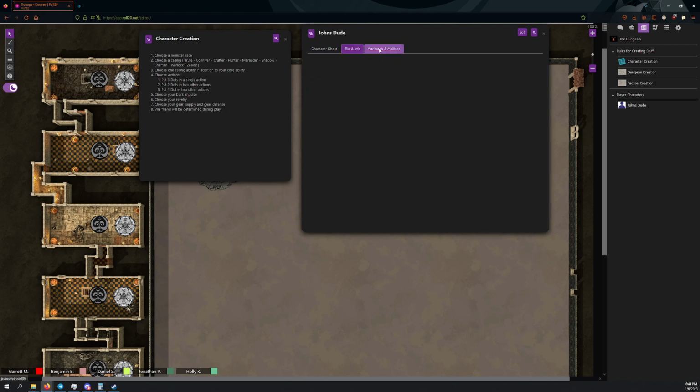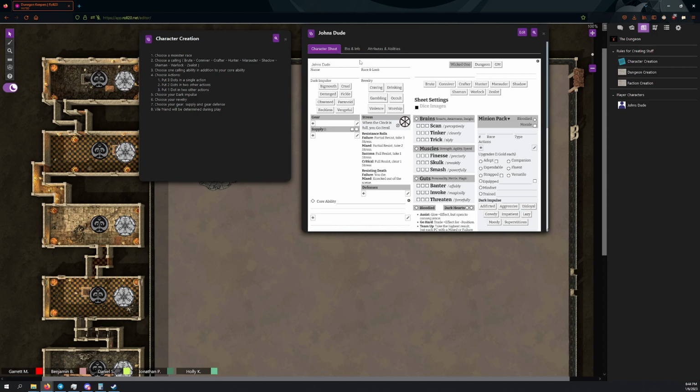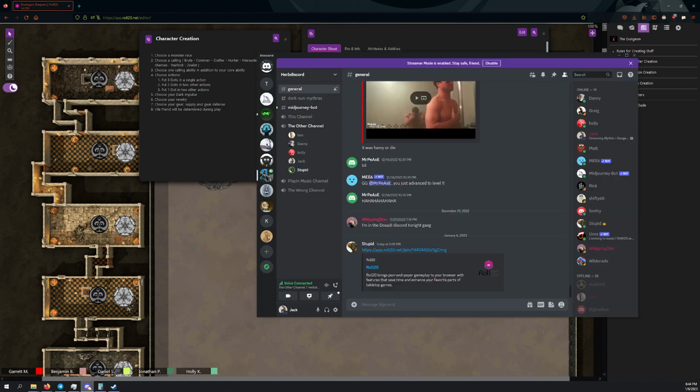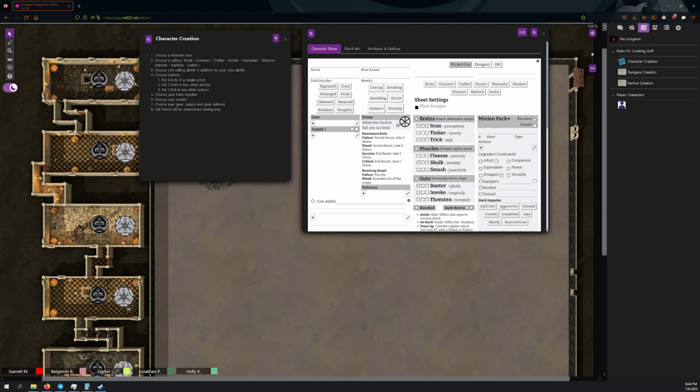Like Ben said, the best way is to go on your character sheet. On the right-hand side near the top, you'll see Wicked One is selected. There's also Dungeon and GM. You want to make sure Wicked One is there, because you're not a dungeon. Then if you select one of those below, it'll show you basically everything about that character, all the actions. How do I back out of it? How do you switch it?